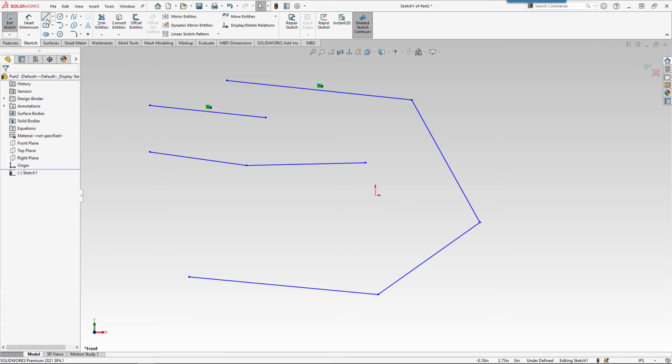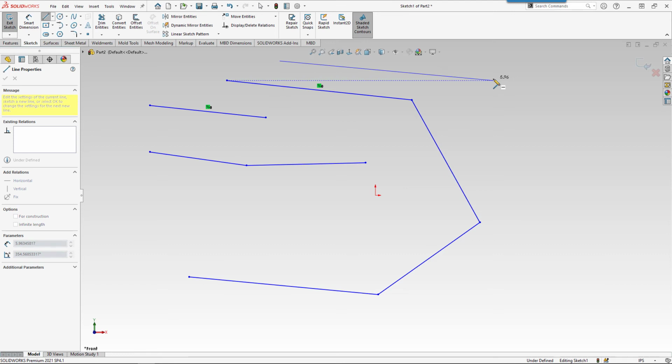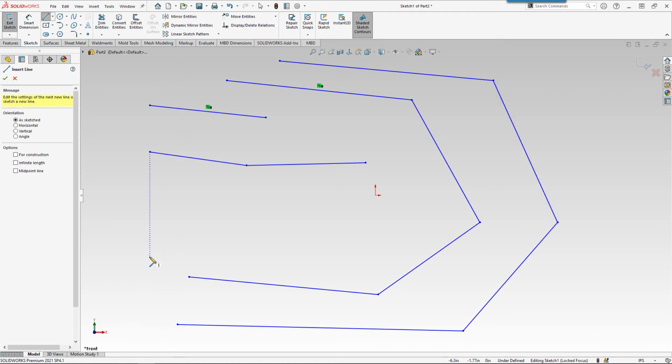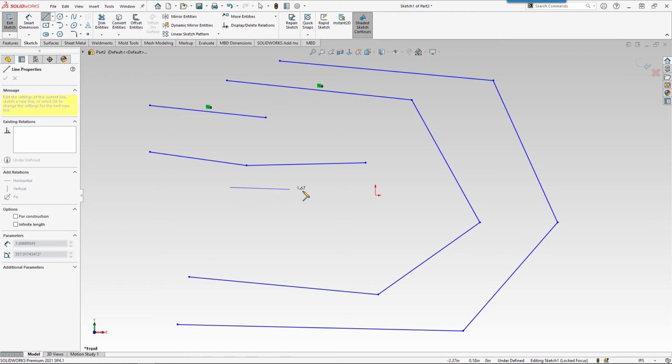I'm going to start the line command again. Click, click, click, click, click. Now, if I'm done with those lines, I can do a quick double click out in space and it will stop drawing those lines. It still leaves me in the line command, unlike the escape key. Another way would be to click, click, click, click, and if I make a closed profile, it will still leave me in the line command but stop drawing on that profile.